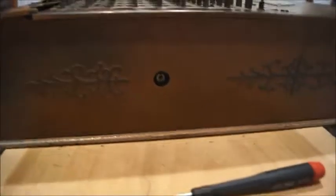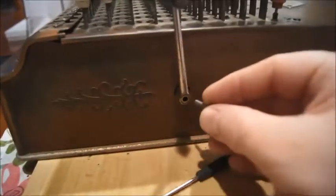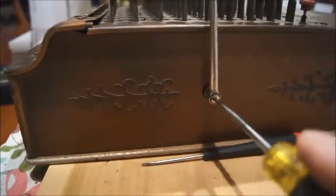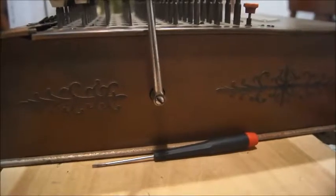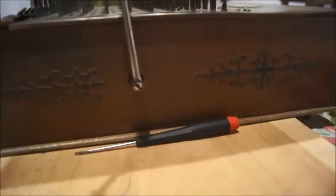Almost done putting it back together. One thing I forgot to mention: when you work on antique calculators and have to remove some screws, you will notice that all the screws should be flat head like this one. If you have Phillips screws inside a very old calculator, then something is wrong — it has been replaced by someone. The Phillips screwdriver was invented around 1930, so it wasn't widely used in machines before 1940 or even later. So if you work on a machine from 1900, 1901, 1902 and you find Phillips screws, you know somebody must have replaced them.